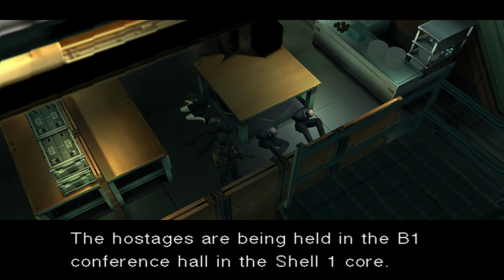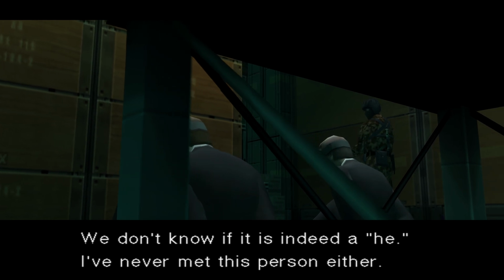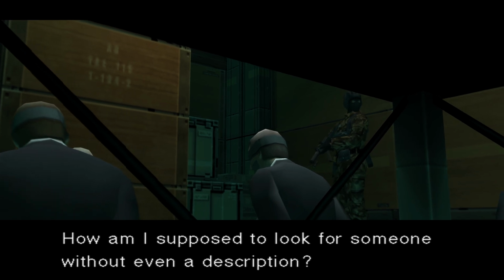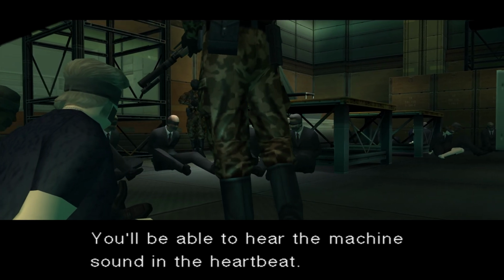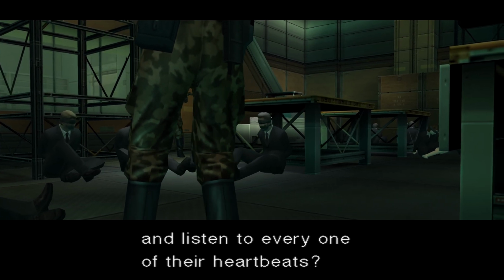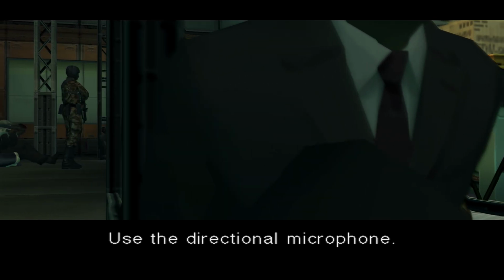The hostages are being held in the B1 conference hall in the Shell 1 core. You'll find Ames there. What does he look like? We don't know if it is indeed a he. I've never met this person either. How am I supposed to look for someone without even a description? Use your ears. What's that supposed to mean? Ames has a pacemaker. You'll be able to hear the machine sound in the heartbeat. You expect me to walk up to these hostages and listen to every one of their heartbeats? The sound is too minute to detect unamplified. You'd be captured immediately. So what am I supposed to do? Use the directional microphone. There's one somewhere in the core.